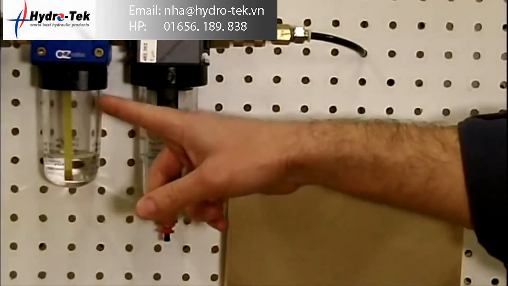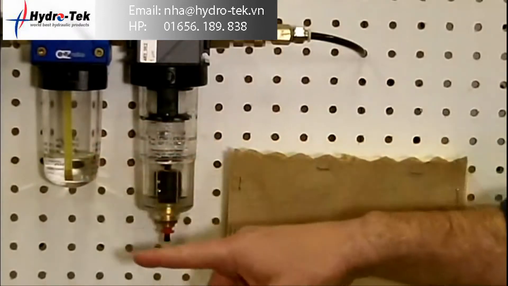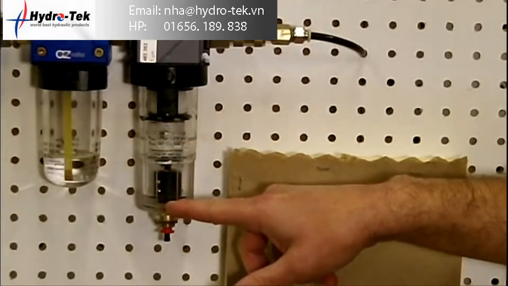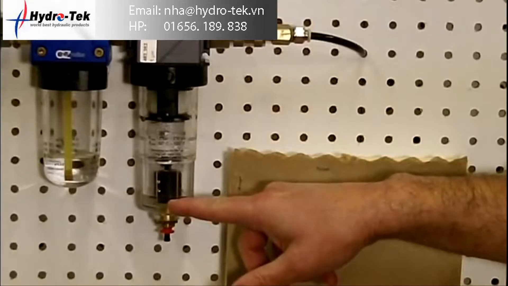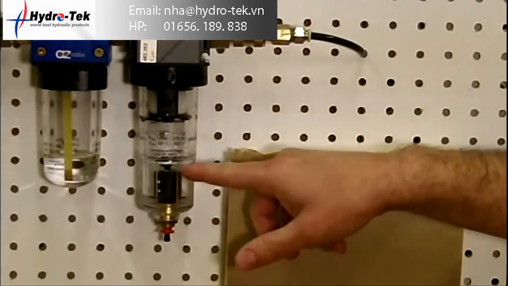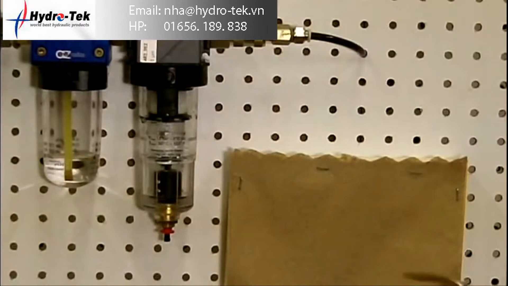You can see the water level in the lubricator dropping and a corresponding raise in the water level in the filter water separator. This will continue to raise until it trips the auto drain and then blows out onto the ground.